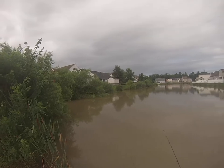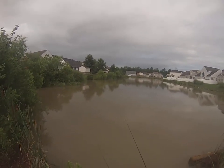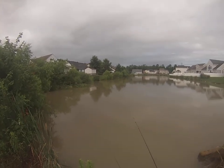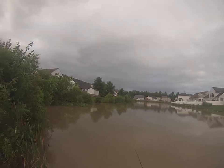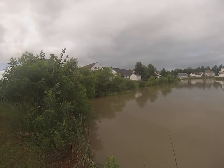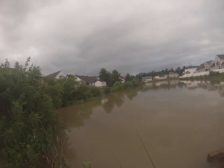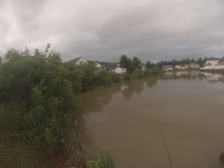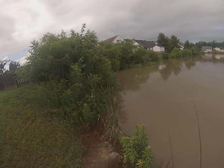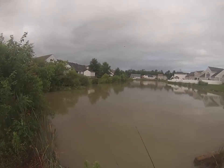My best guess is someone stalks the carp in these ponds, because I don't know why else there'd be so many little ones. Like I think I said before, I've caught over 300 carp in here, and only 4 of them were over the 2 foot mark. Only 4. Three of them were caught on bread, and 1 of them was caught on an earthworm by accident. Caught 1 out there on an earthworm. I was actually fishing for catfish. But it was a nice surprise to catch a good, probably 26-inch carp.